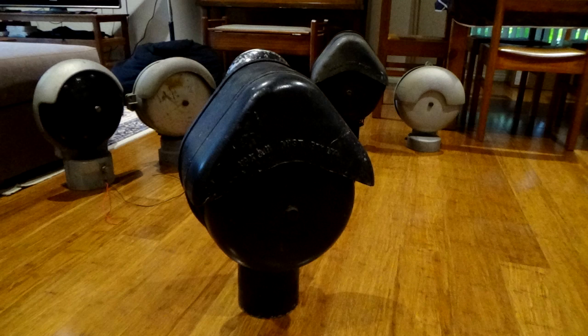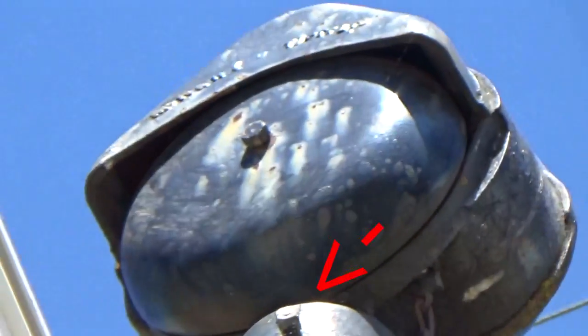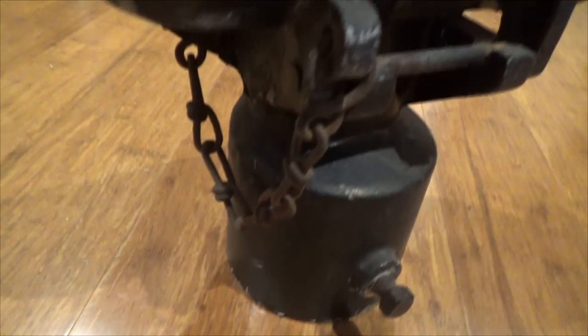The fourth bell is this one. This is a McKenzie and Holland teardrop bell. This is a later aluminium model. How can we tell? Well, the earlier cast iron models have bolts on the front of the bell. This one has a bolt on the back.